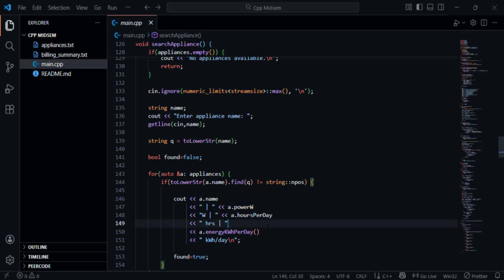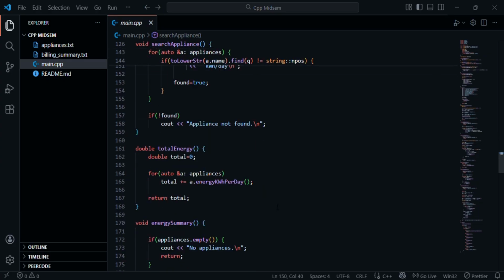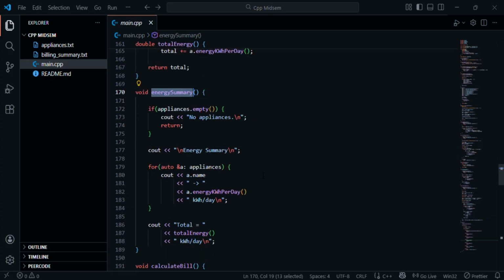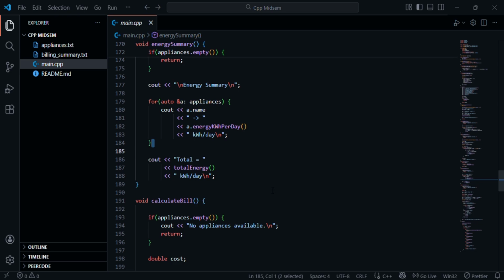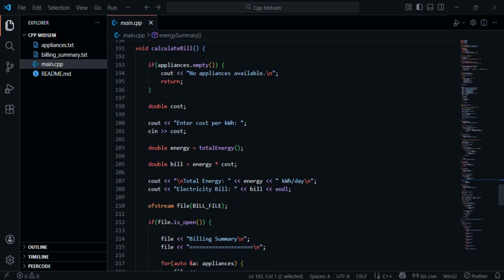The program also includes file handling functions to store and retrieve data. The saveApplianceFile function writes all appliance information to the file appliances.txt, separating the appliance name, watts, and hours with a vertical bar symbol. This allows the data to be saved permanently so that it can be used again later. The loadApplianceFile function reads the saved appliance data from the file when the program starts. It processes each line, extracts the appliance information, converts text to numbers when necessary, and stores the values in an array.